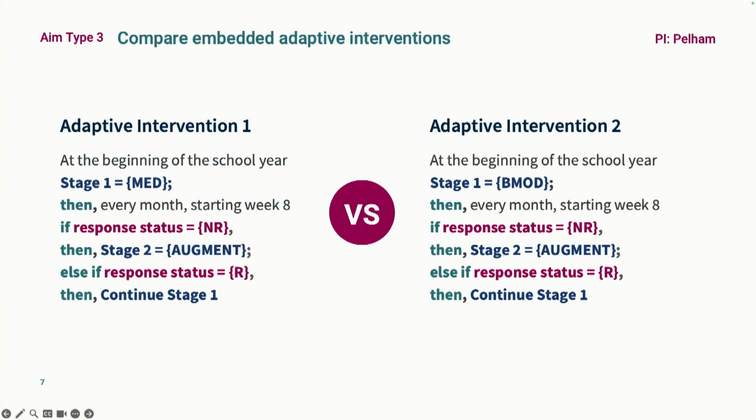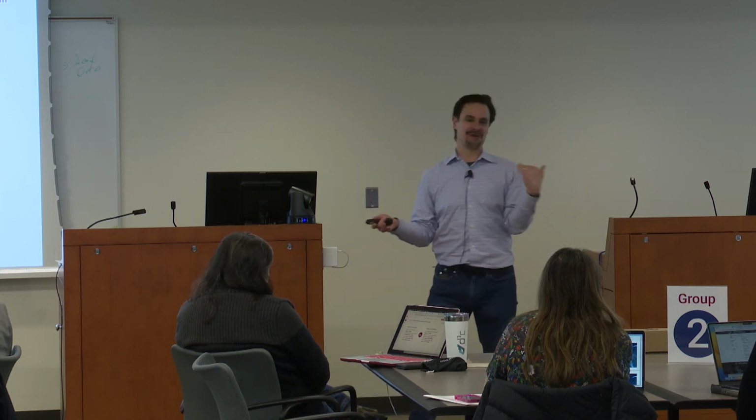I think you are. All right, so just imagine for a moment that your primary aim is to compare these 2 adaptive interventions. I just chose these 2 as examples, okay? Nothing I'm going to say is specific to these 2. You could have chosen a different 2. All right, how many pairwise comparisons do we have in this study? There's 4 adaptive interventions. 1, 2, 3, 4. How many? 6. There's 6 pairwise comparisons, right?